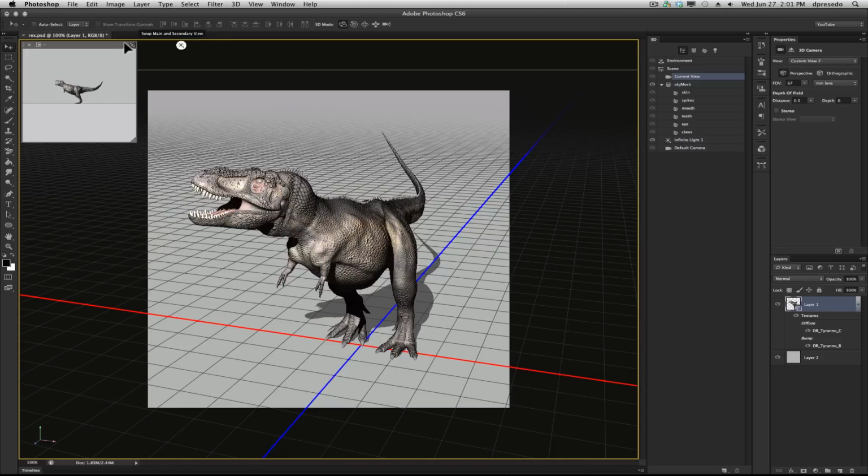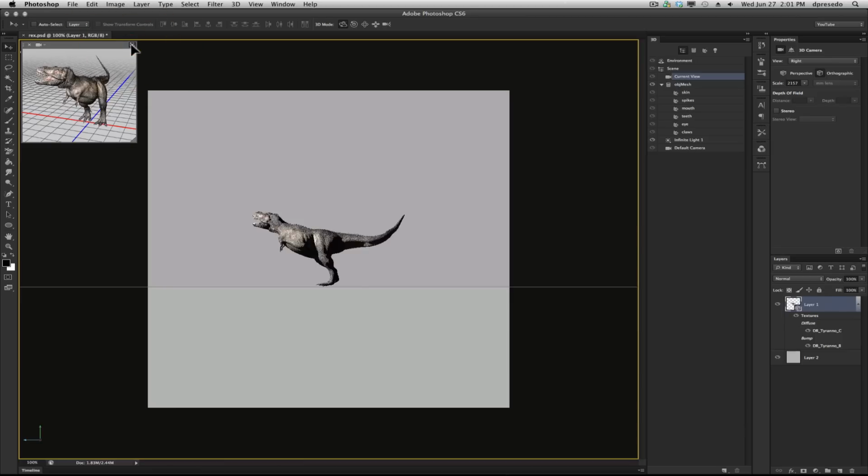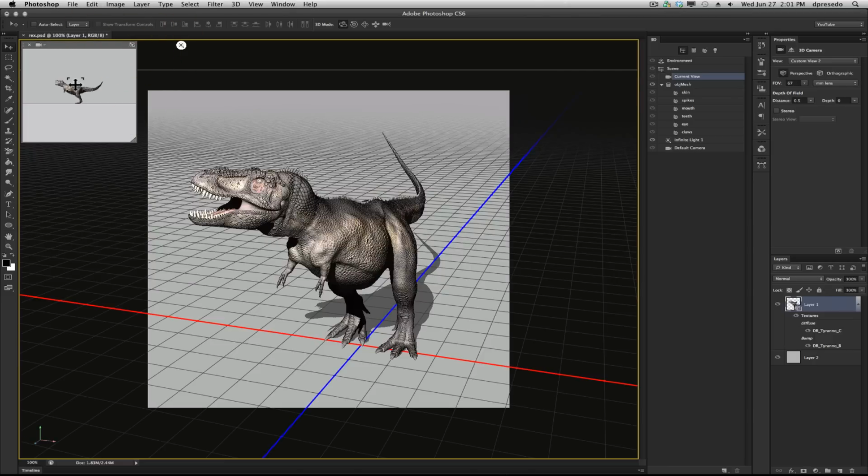The main question was, where is the swap secondary view with my main canvas? And it's in the top right corner here, and I'll make that more visible in the video when this comes out on YouTube. And you can just click that button and it changes the view immediately, and it's great for adjusting your different camera angles.